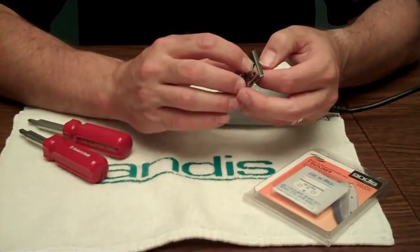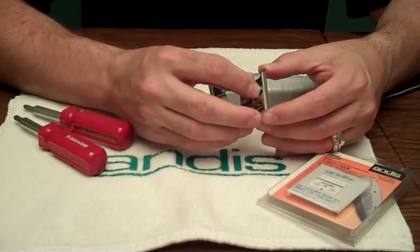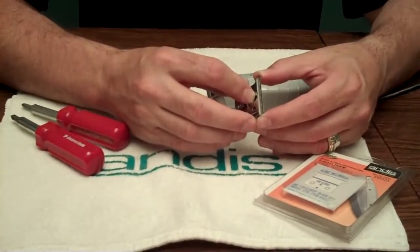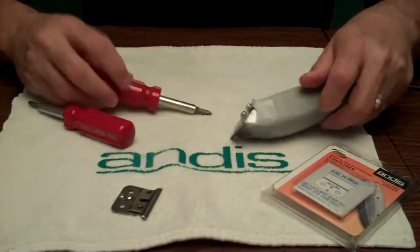While the Andis Company doesn't necessarily endorse, recommend, or suggest that you adjust your blades from the factory setting, we do recognize that in barbershops and hair salons across the country, many folks choose to do this. As a result, we thought it would be good to spend a few minutes to share with you a couple of tips and tricks. Number one, we're going to remove the blade.